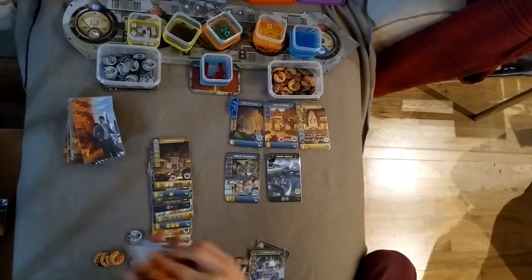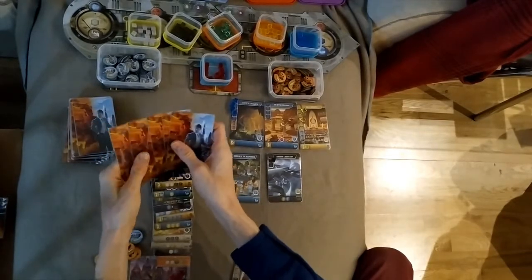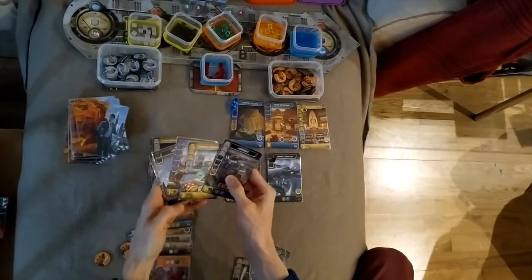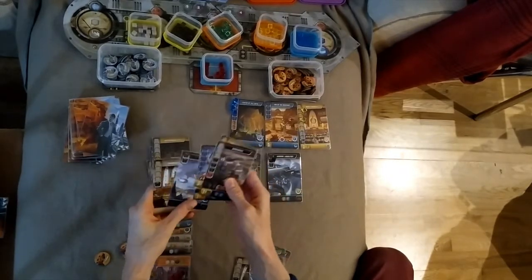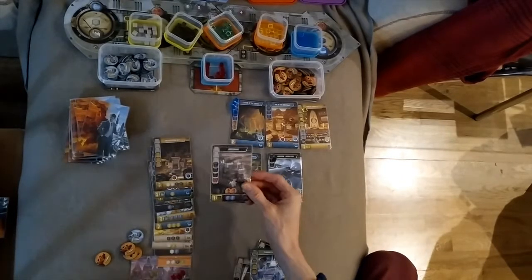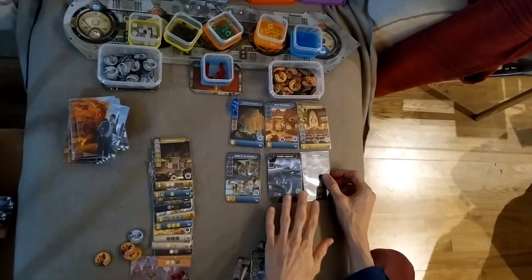I'll trade these 2 in to see 5 more. So 1, 2, 3, 4, 5. And we get Juggernaut, Universal Exposition, Roswell, Zeppelin, and Financial Center. I'll keep Juggernaut. I'll place that under construction.